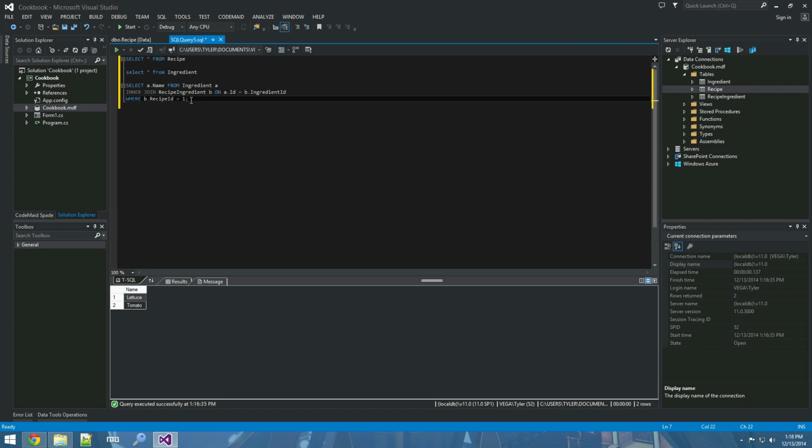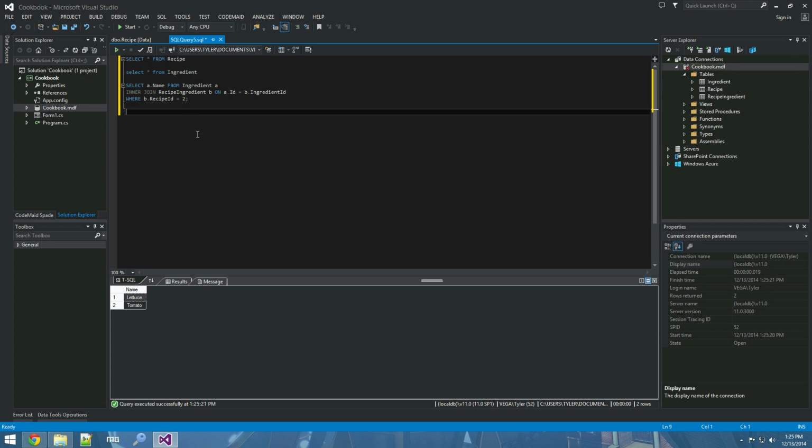So I expect this to pull back all ingredients that are part of my salad recipe, which would be lettuce, tomato, and cheese. Okay? So my low-fat salad had an ID of 2, and that should only pull back lettuce and tomato. Perfect. So these are just some basic select queries that we can use, and we will implement those in our C# code to pull back similar data and display it to the user.